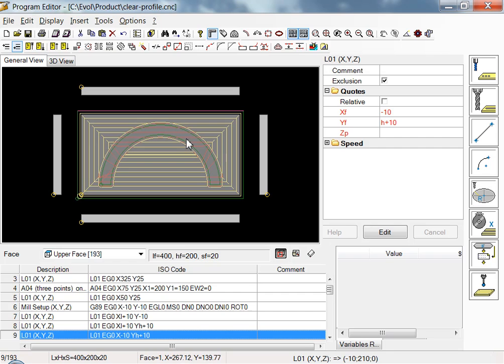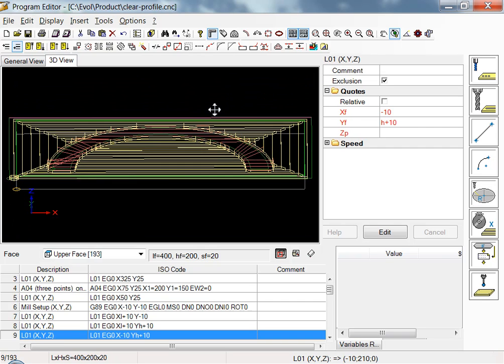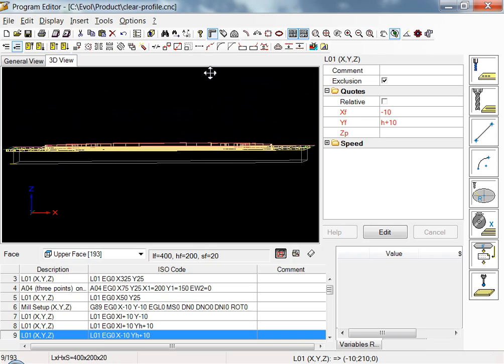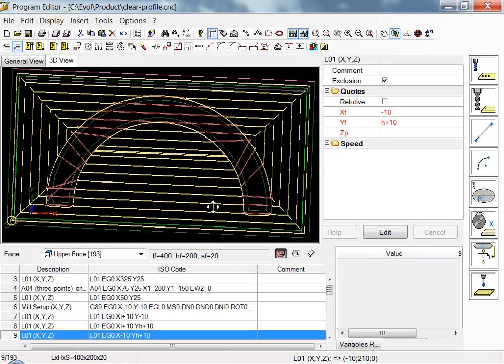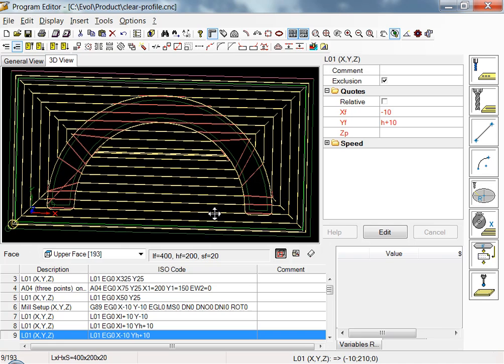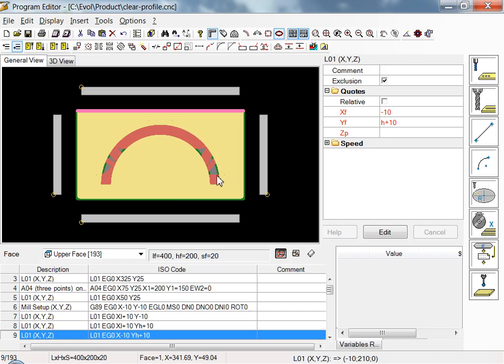And these red lines that you see are positive Z moves as it picks up and moves over this profile and leaves it intact. So you can see the red lines are above the part, and you can see how quickly the toolpath gets generated to completely machine away all the material, avoiding our profile in the middle.